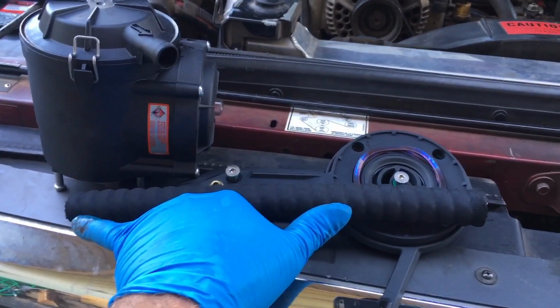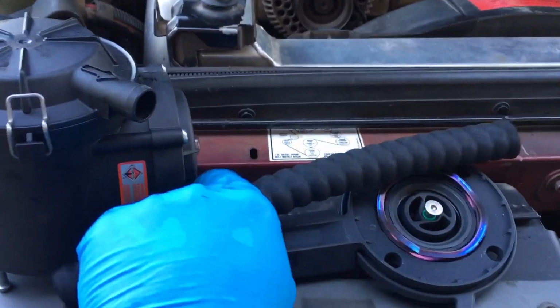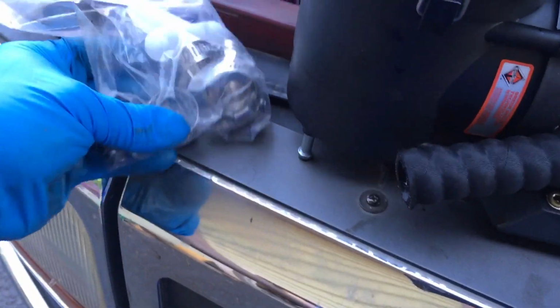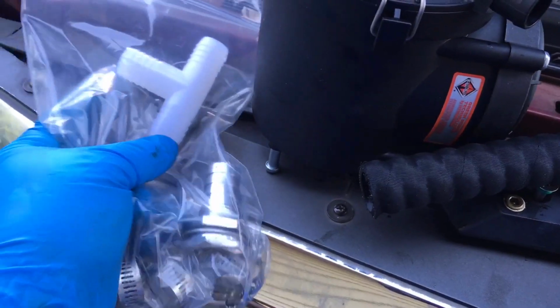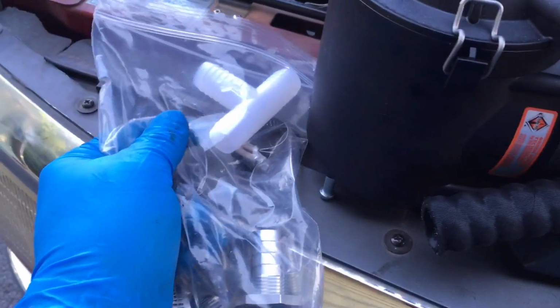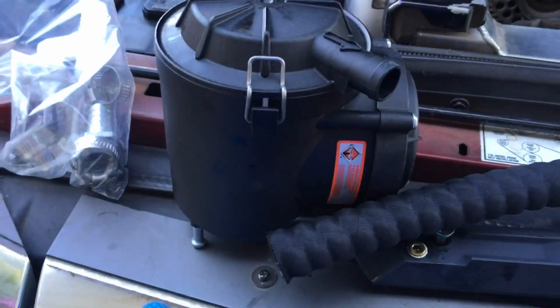Yeah, about a foot-long section of hose, obviously going from here back into the intake. It also comes with all the clamps and this nice barbed fitting for a commercial setup, and the same thing for if you were putting this on a bus with air brakes or something. The directions talk about that, but really you shouldn't need any of that.